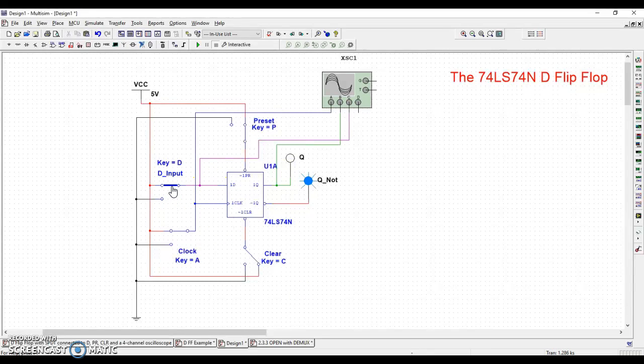So what we're going to do here is this. If I have D, and it turns to a 1, that signal has not passed through yet. The reason it hasn't passed through is because it's waiting for the external clock to go from 0 to 1. Right now, it's sitting at 5 volts. It's sitting at 1. If I drop it down, there's a falling edge. Nothing happens. But watch what happens when I click and bring it back up to a 1. Nothing. What in the world? You've got to press the play button, guys.